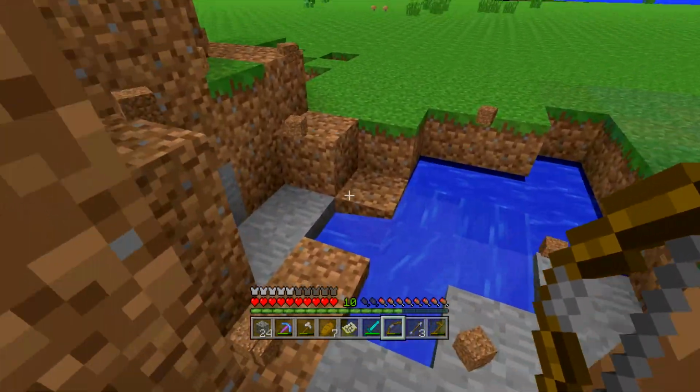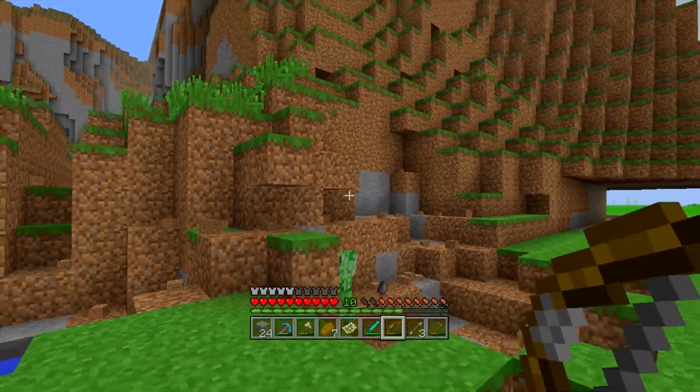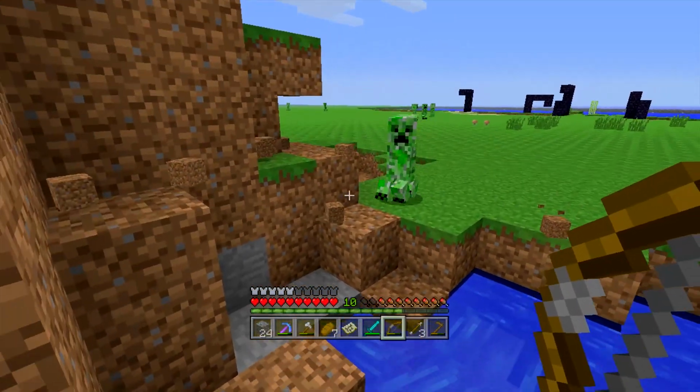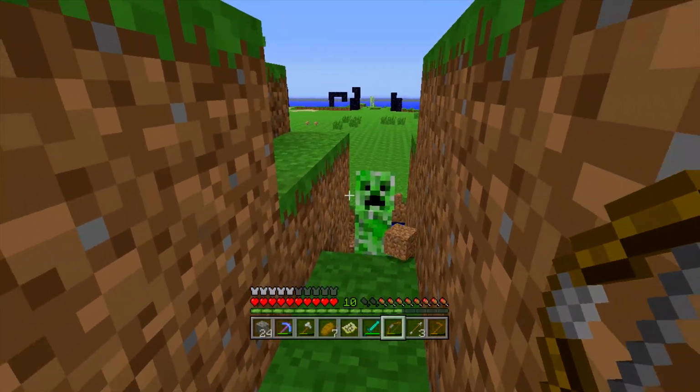So, creeper, come after me, please. Where'd he go? There was one just round this corner. Oh, he's trapped in the hole. Oh, he lost me. Oh, I'm sorry, little creeper. Anyway, yeah, we need to get him to go right in the middle here. This will be a perfect explosion place.